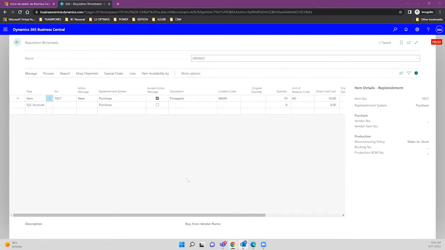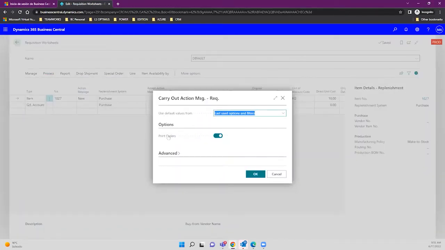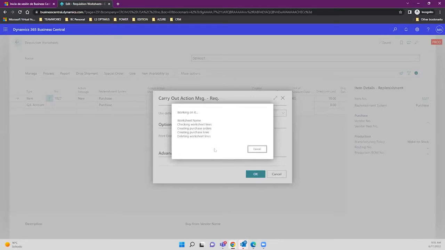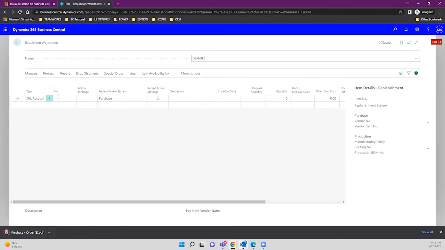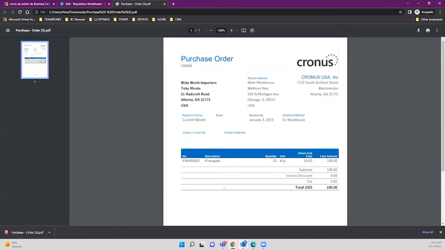So you can get a special cost, you can get the action message, and from here, look at this, we can create a purchase order by just carrying out action messages. If I click on this one, it's going to immediately create and even print the orders if necessary. So you don't have to input manual orders anymore. That requires some practice, because first of all we need to learn how to create a purchase order manually. But with just inserting an item, this has created a purchase order for me. Let's look at this.